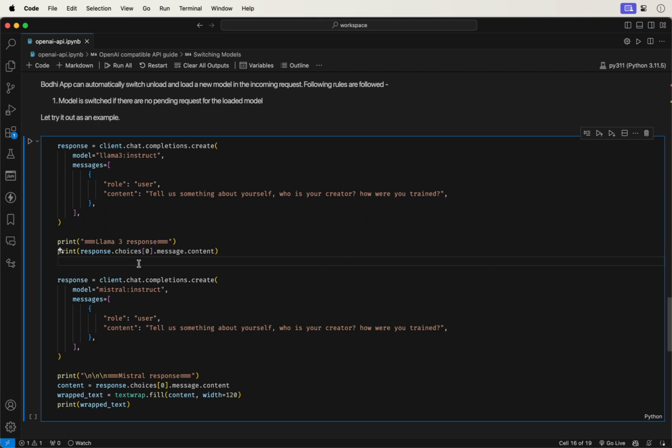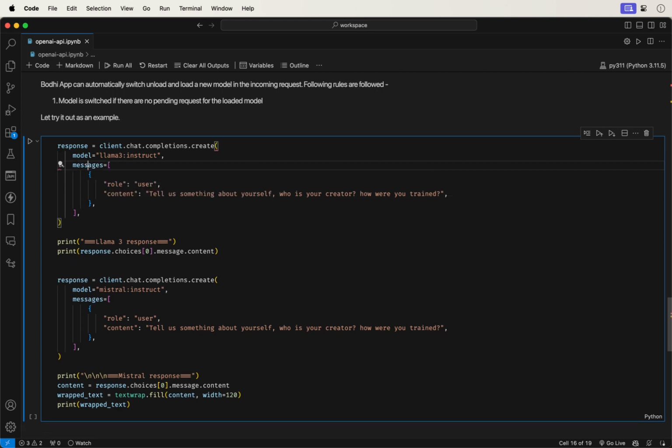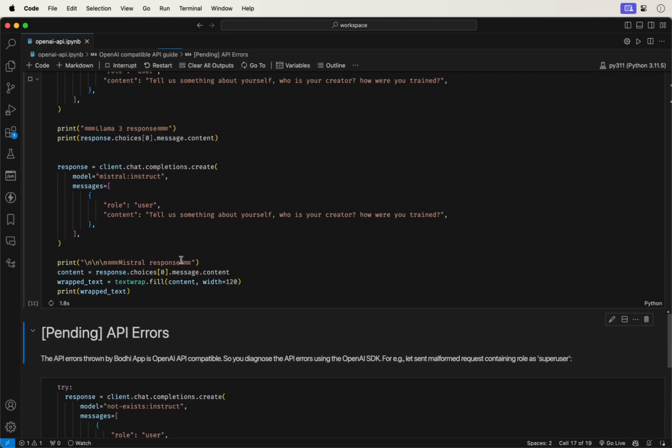So I can run it and see. Let me not change it in the last moment. Let's just print the response from 2 models. I'm querying Llama 3 in non-streaming mode, so I should see the response printed out for Llama 3 first.